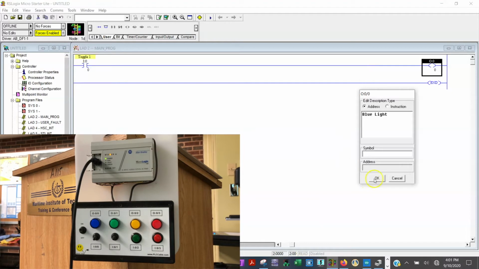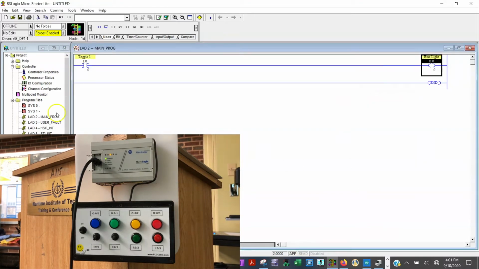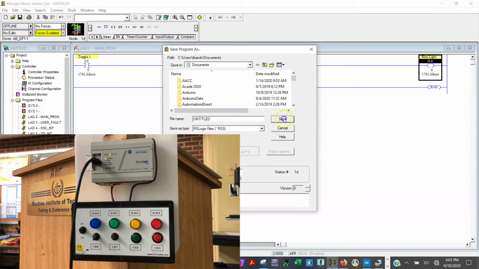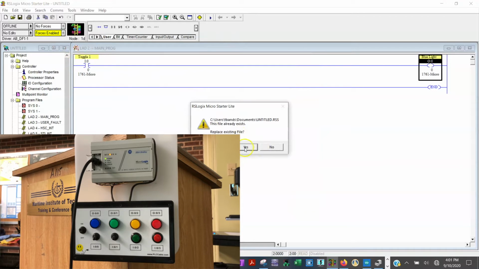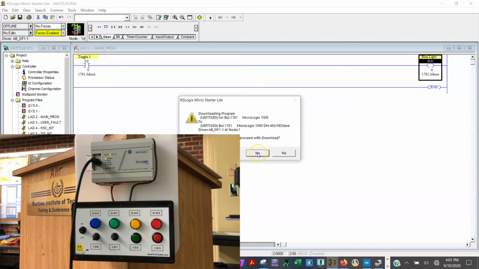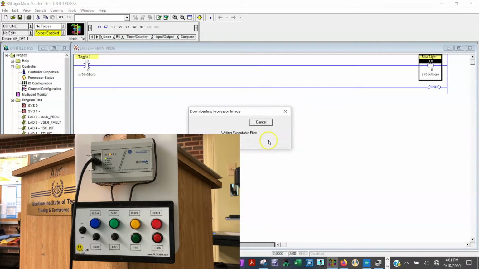Okay. All right. So now what? Now we've got this communication cable here for this unit. So now we need to download this to the PLC. Yeah, we can save it. All right. Downloading the program. Now I want to go online.